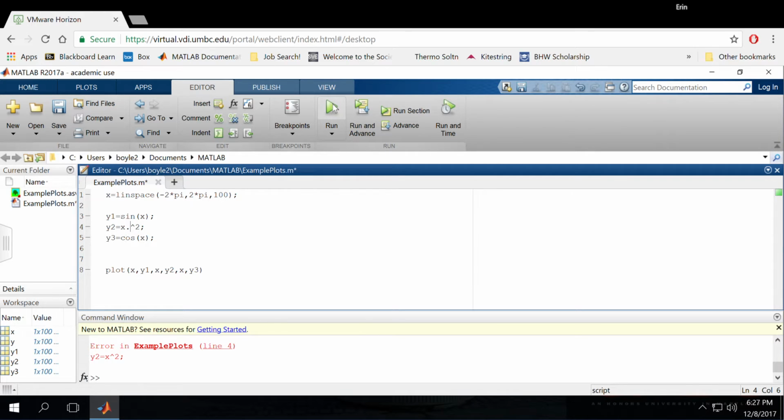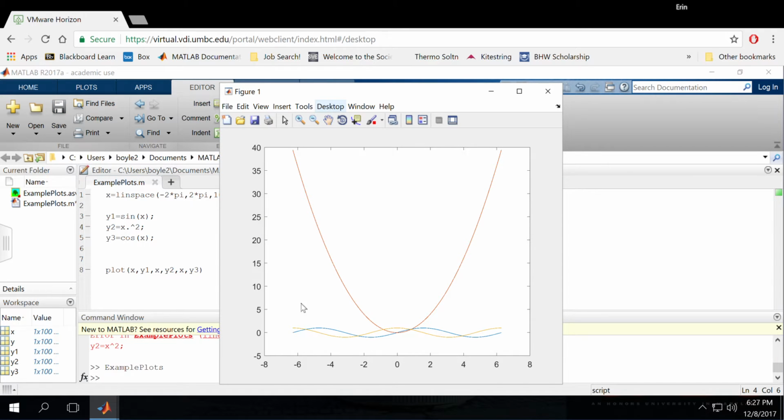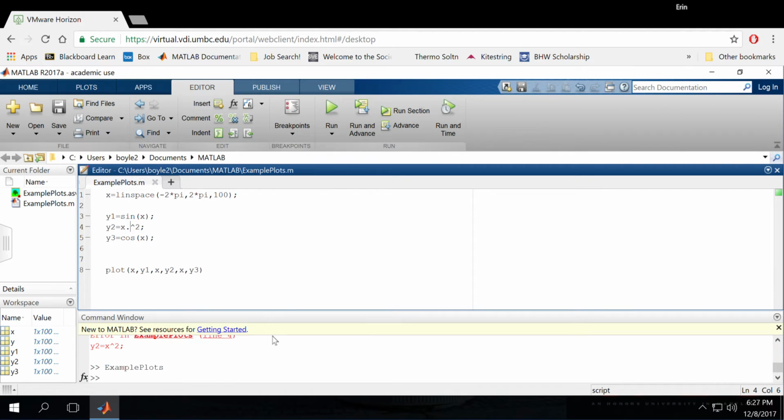So now when we run this, we get our nice little sine wave, we get our cosine, and we get our x squared. Okay, awesome. But I can't tell which one is sine and which one's cosine. Sure, I could figure it out, but I don't feel like having to do that. So that's when we go legend. We can make a legend. Not literally, a legend just tells you what's in your graph.